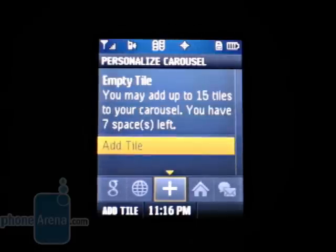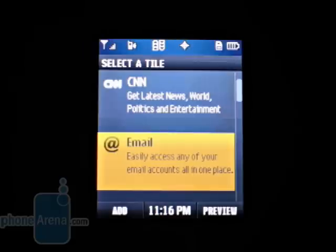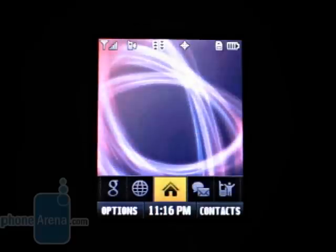For instance, if we want to add a tile, you can see that there are 19 available tiles. New ones are popping up every day, and when we originally reviewed this, there were only 7. It's great to see all these extra features available, and nice to see Sprint allowing the user to customize the phone the way they like it.